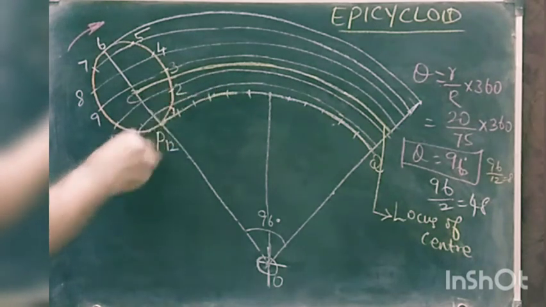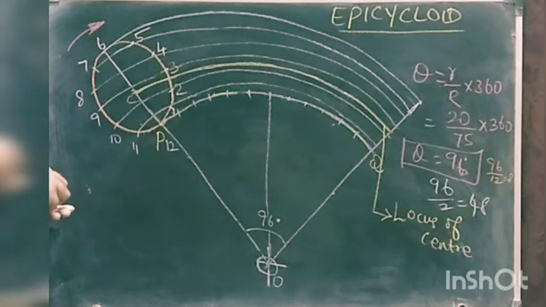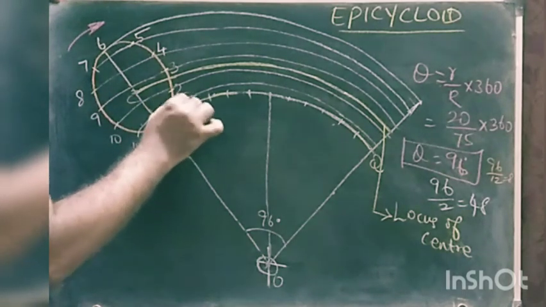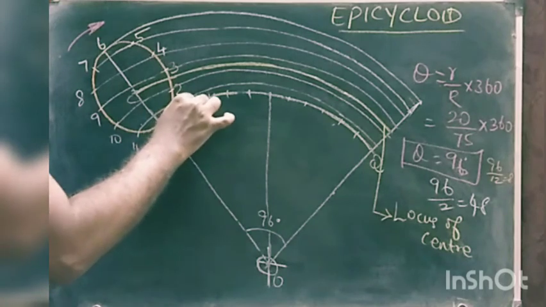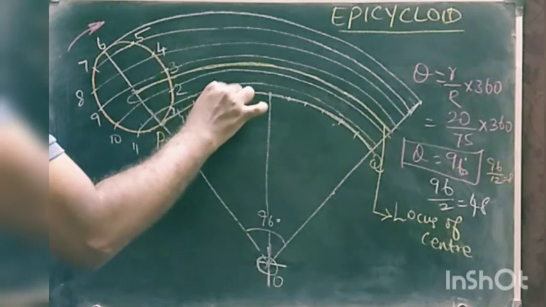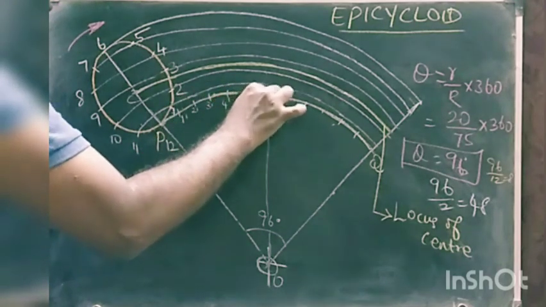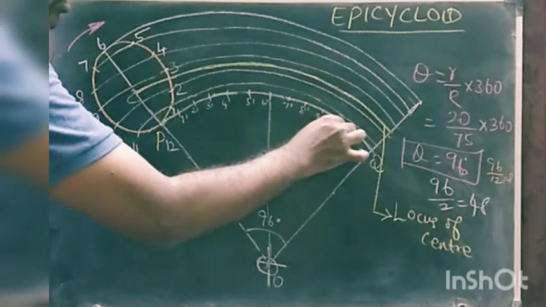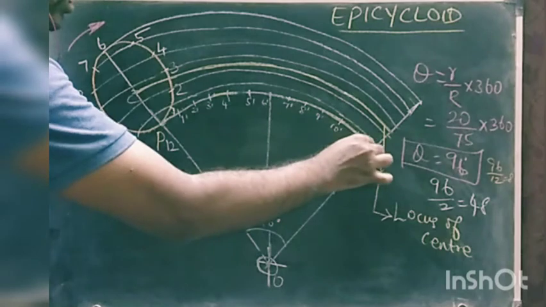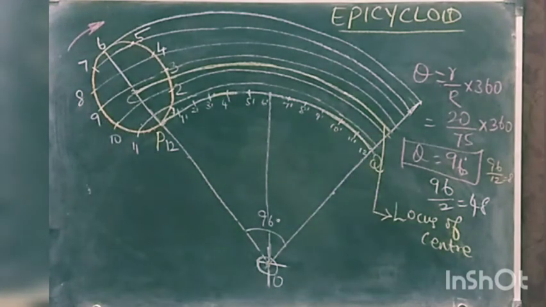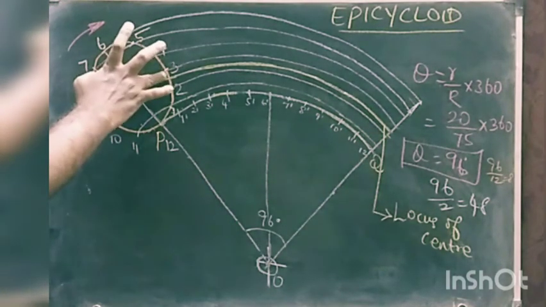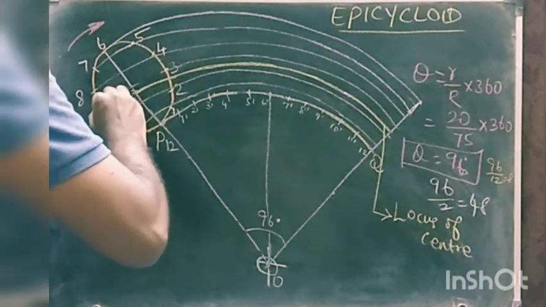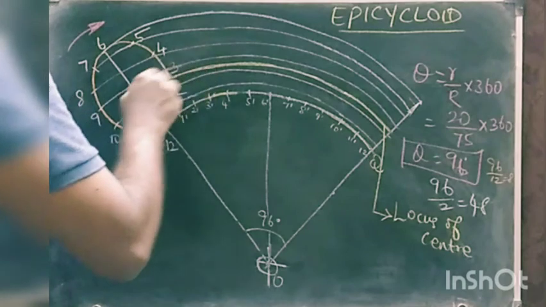Okay, so now wherever I marked it here, you just extend the lines from each and every division. For example, this point I am going to give the name as 1 dash, 2 dash. So the naming, for our understanding purpose, we are giving here 7 dash, 8 dash, 9 dash, 11 dash and 12 dash. And next thing is, I want to mark the center points C1 and C2. I want to find out the center points here. For that main purpose only, I am doing all these works.